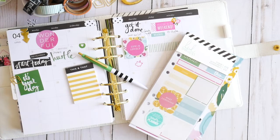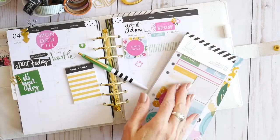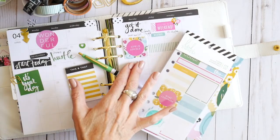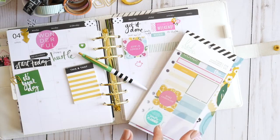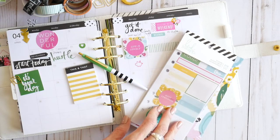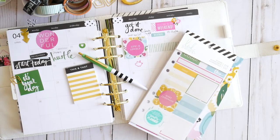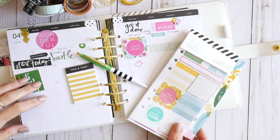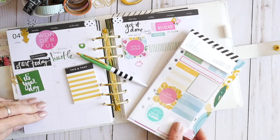Today what I want to do is highlight stickers and how I use them in the Heidi Swapp memory planner. I have a couple of videos on here about this year's memory planner collection. But what I want to do today is talk stickers and a couple of different ways that I use them in my planner. Let's get started with that.